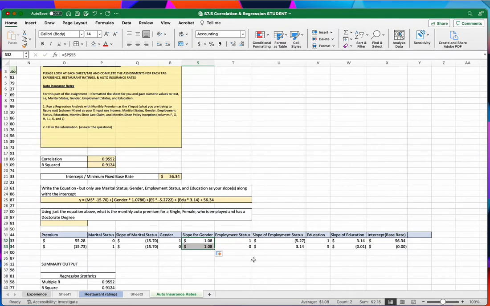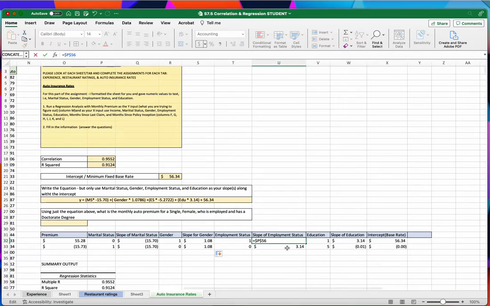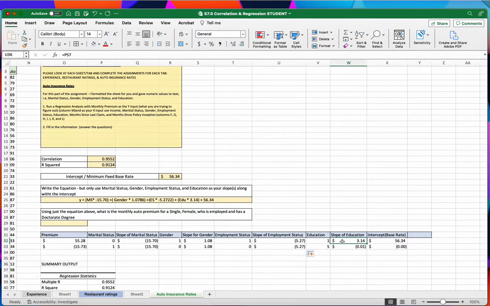So you can see even your professor is not perfect. Let me lock that cell, Command T or function F4, and bring that equation down. And the slope of education, Command T, because it's trying to copy from where it was originally pointing to, and we got to change that. Okay. And Command T, so when we moved it down, just like before. So now we can see that marital status is a married.